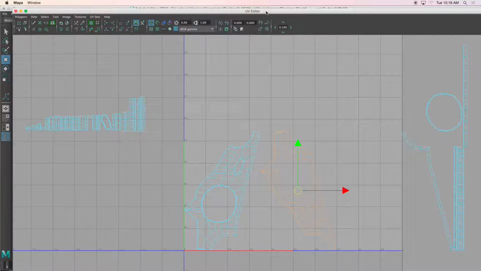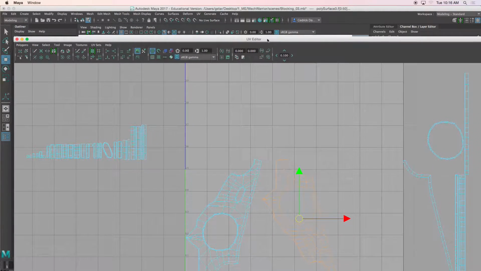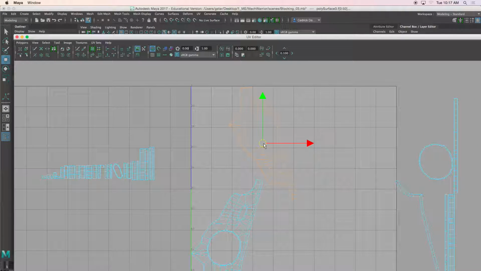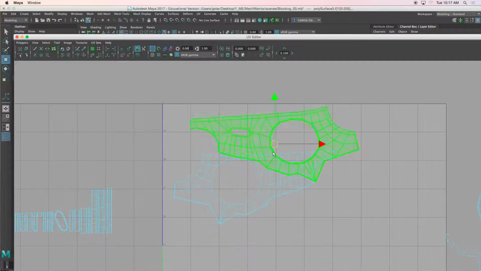And I want to identify if that's, okay, this is a front. And so I'm moving this UV shape. I'm going to rotate it. This is a back UV here. And I'm thinking about stacking these two on top of each other.